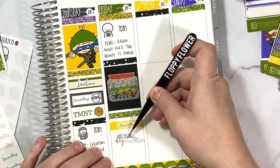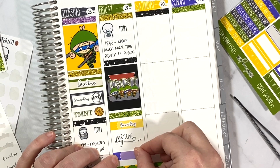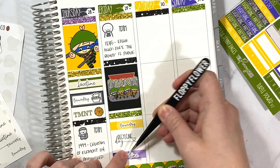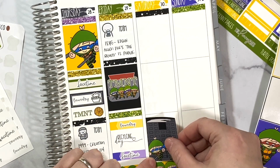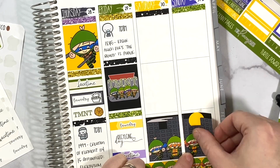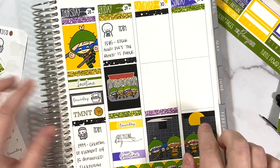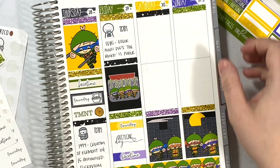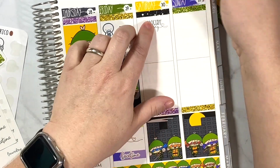because laundry happens every day, and it was recycling day, too. So, she has a lot of scripts and a lot of icons in her kits, so why not use them? I forgot totally to put trash day on Tuesday, because I figure if that's going to be cleaning, that's what we need to do. FaceTime again, and then we move to the weekend and do the grand old double box, because I love double boxes. I don't know about you, but I love to save them for the weekends, but sometimes I like to put them at the beginning of the week too, because it's kind of fun.